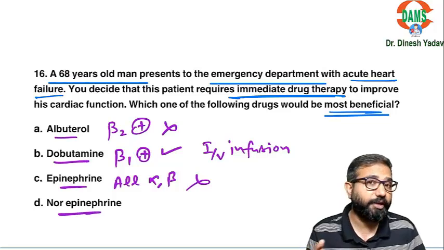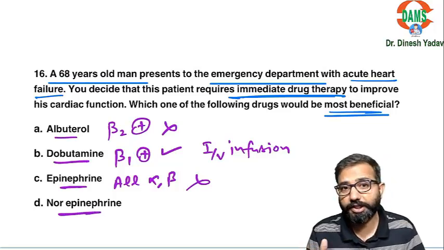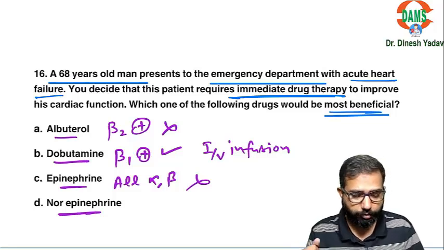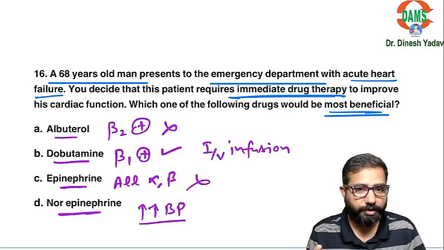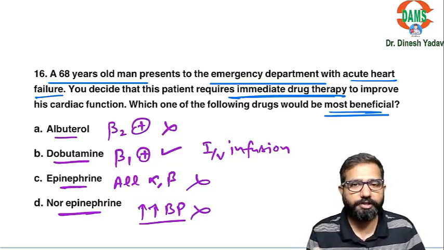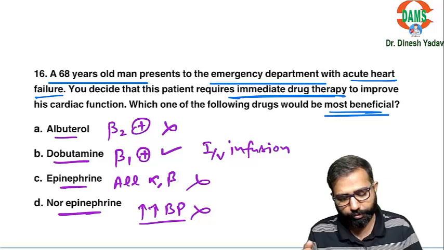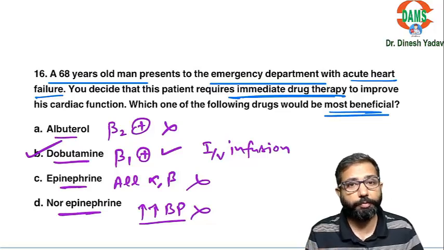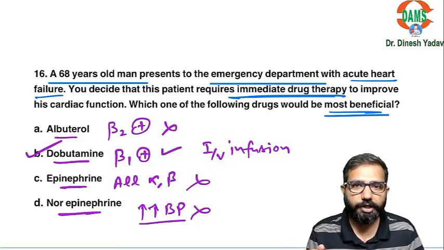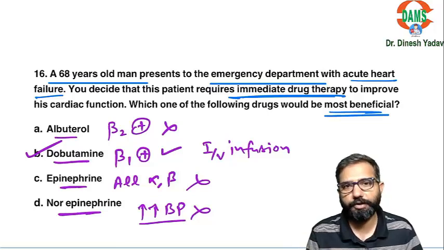Norepinephrine can also have beta 1 action, but again it is not selective for beta 1. It has alpha action and is a good drug to increase BP because of alpha receptor dominance. It's a drug for hypotension, so if hypotension or shock is there, norepinephrine is a good drug. Epinephrine is good for CPR, but dobutamine is the drug used for this purpose. In pump failure, there are two good inotropes, dobutamine and dopamine. Dopamine has a risk of arrhythmia, but dobutamine has no such risk. It is the most preferred drug because it is selective for beta 1. In acute pump failure, dobutamine is the first choice.